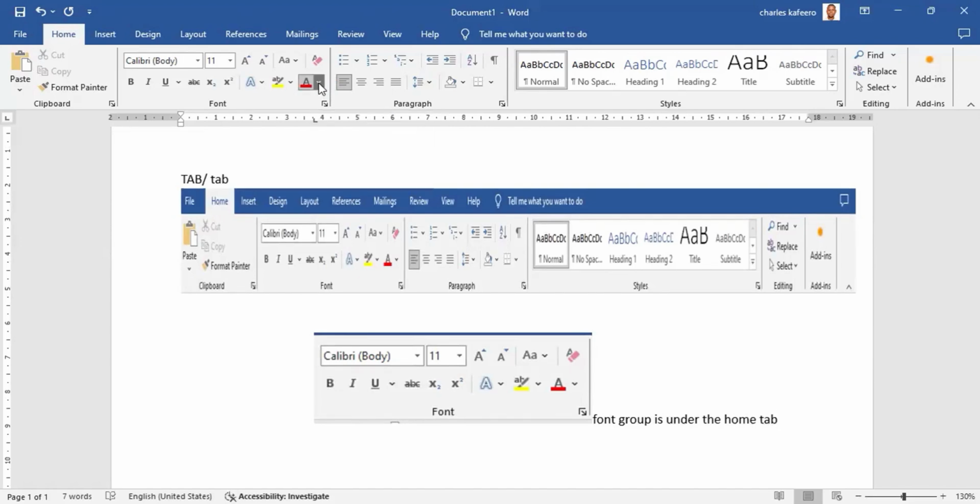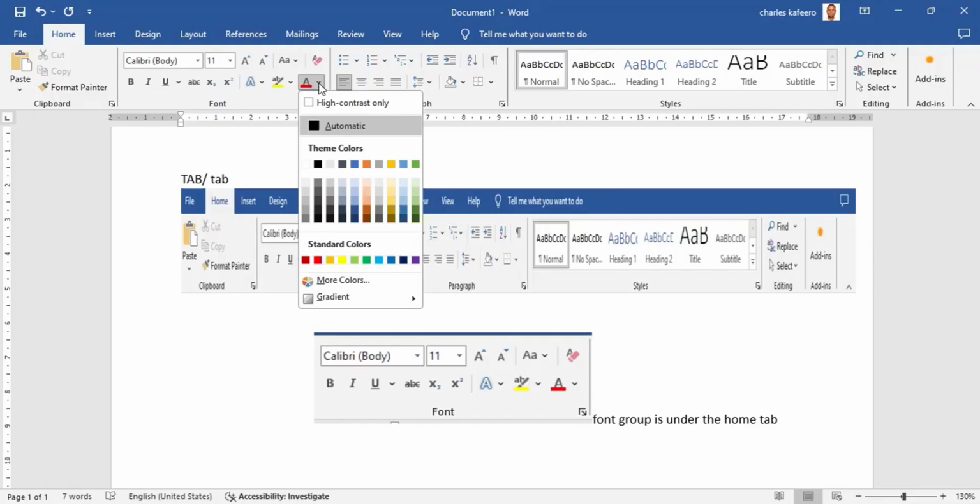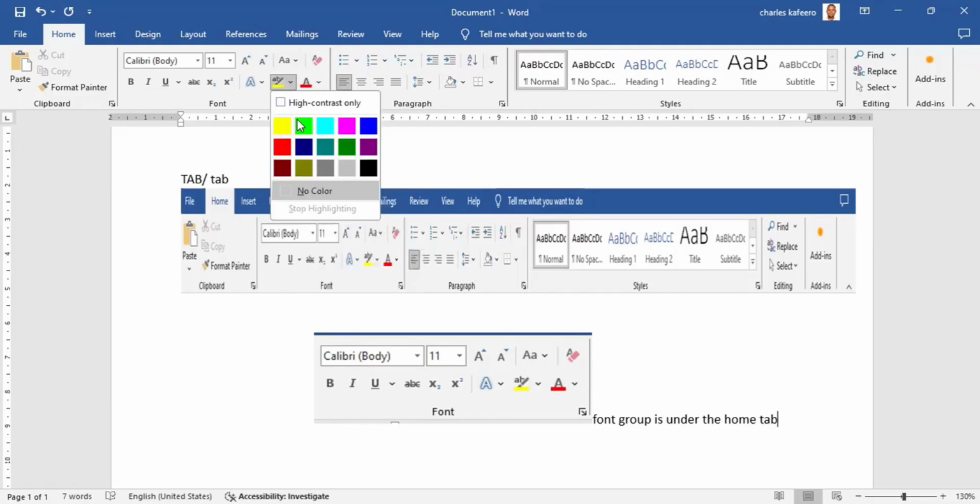If I click on that, it's going to display those options. That's the menu I'm going to use when picking any font color. The same applies for the fill color.